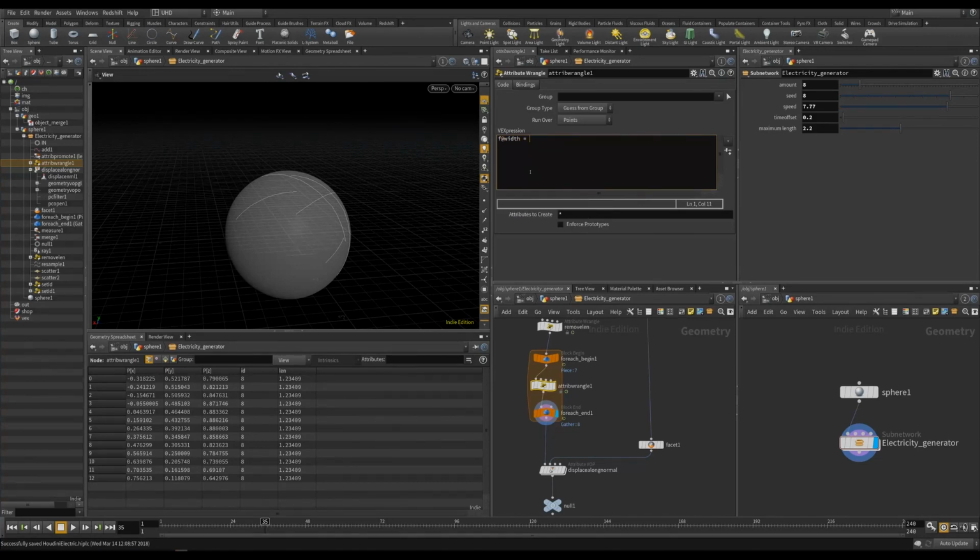We want to take our point number and divide it by the total number of points. By the way, we want to do a float point number. We need to turn our current point number into a float, pt_num, in curly brackets, and divide it by the number of points with 1.